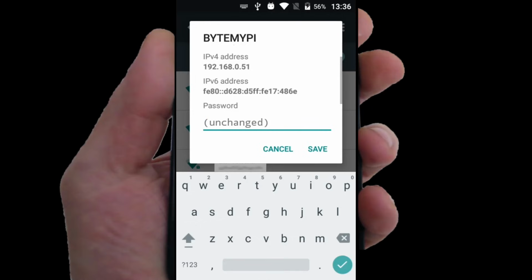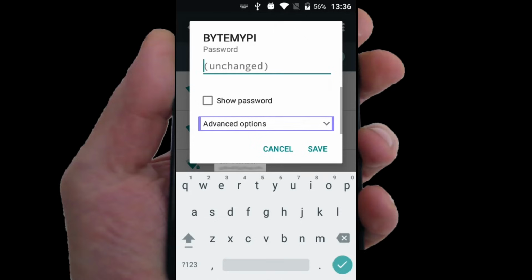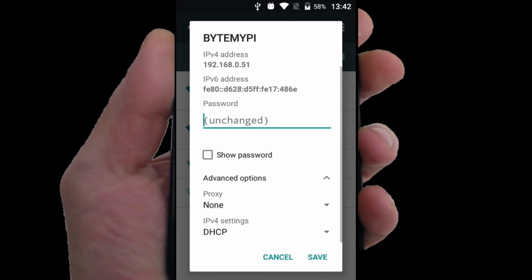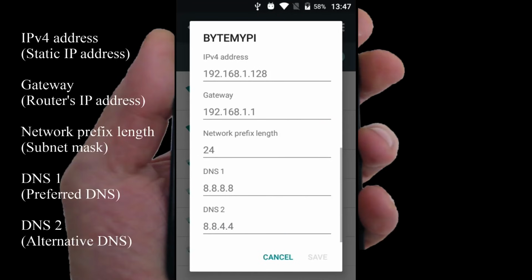You can see at the moment that the router has automatically given this device the IP address 192.168.0.51. You need to swipe the screen to scroll down to the bottom where it says Advanced Options, and then select that. I'll press the back button to get the keyboard out of the way. Next we need to tap on DHCP and then select Static. If your screen's small like on this device, you may need to scroll down to see the bottom of the display. If you've been watching the video since the beginning, even though we're on Android, hopefully these settings are starting to look familiar to you.